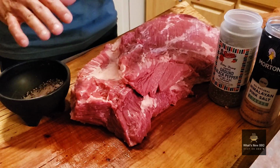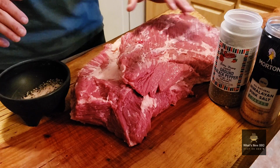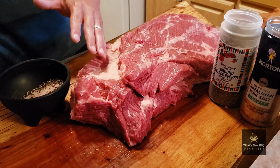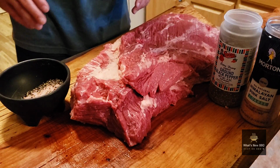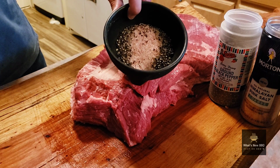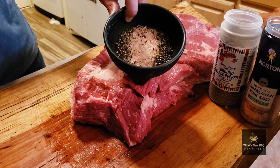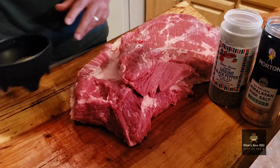Alright, I got this cutting board cleaned off a little bit, got my brisket laid out. Like I said, guys, we took a decent amount out of this decal here. I went ahead and cut a little bit more out of this side here because I didn't see a nasty fat strip that was in there that we took care of. But here is our mix, and this is 60% ground black pepper and 40% Himalayan pink sea salt. So that's what we're working with.